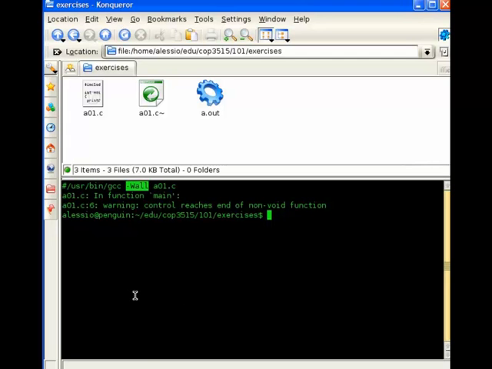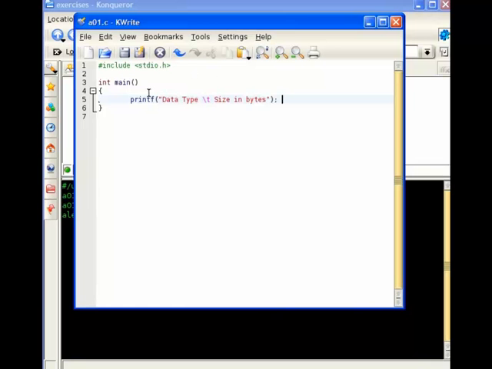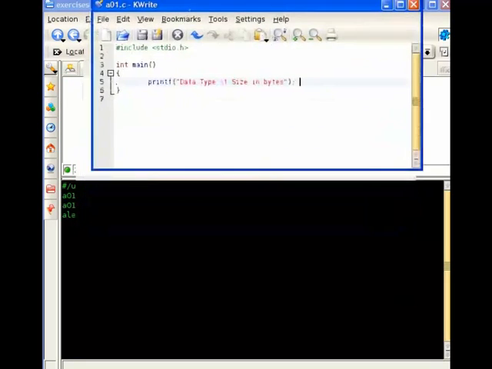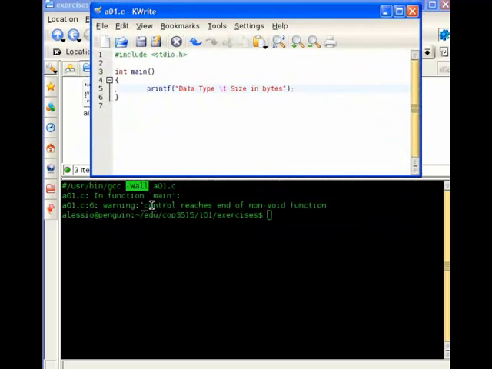This allows you, once your program compiles, to be a little closer to having a very functional program, instead of just compiling stuff that might still contain errors that are going to manifest themselves later. So I'm going back to my code. What the compiler is complaining about, let me minimize the code a little here, is that control reaches the end of a non-void function. Well, this is our main function. It is indeed non-void. It's supposed to return an integer. We're going to discuss that in more detail when we cover functions in C very soon.